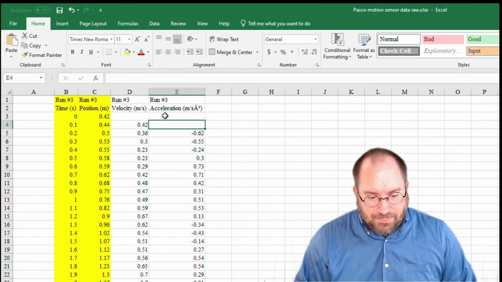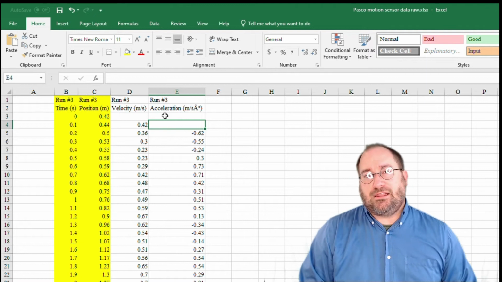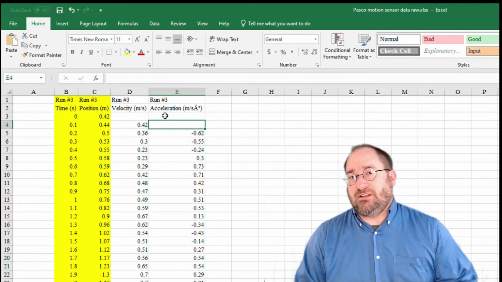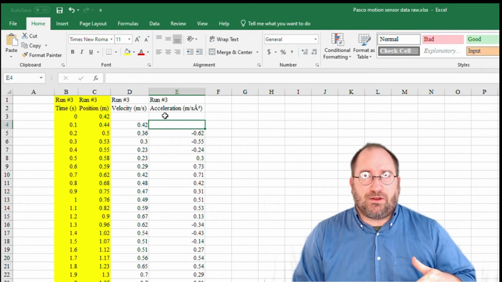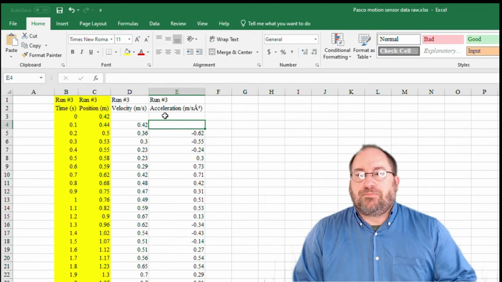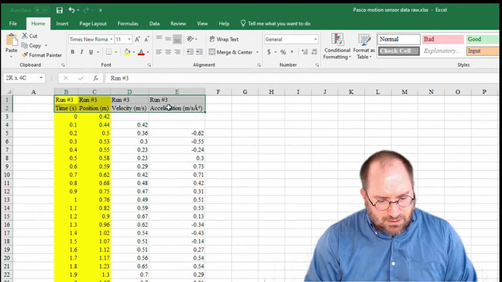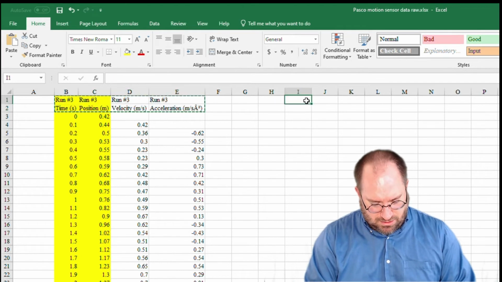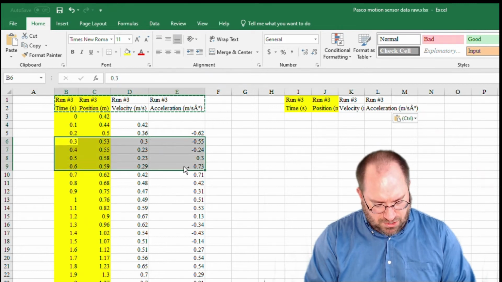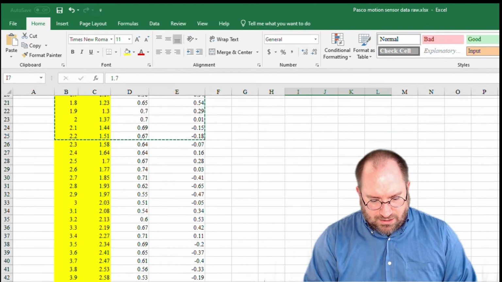fact neglect it. So when you go to put this into a Word document to present, depending on the data that you're presenting, sometimes you need to present the whole data, and sometimes you just need to present some representative data. In this case, because this is a lot of data points from a single process of data collection, you can just grab little chunks. So let's copy, Control C, Control V, and then you can just take a few chunks of those and paste them into place here. Maybe scroll down and get something a little bit later.